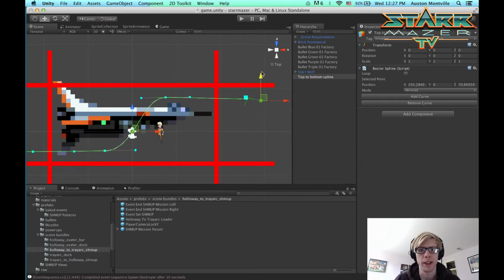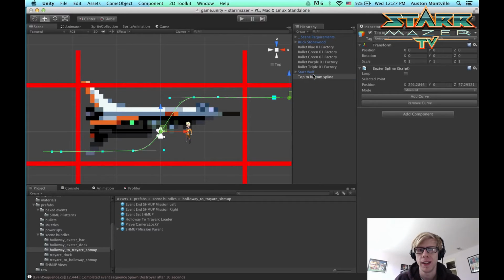I'm going to get picky with this and keep tweaking it until it's perfect. That's alright. It's pretty good. Alright, and we're going to save ourselves a little bit of time. We're going to double this up.